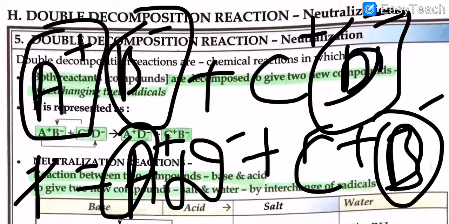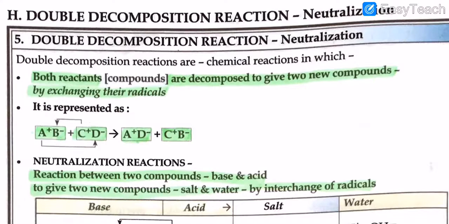Alright. So again, today we're going to continue our chapter, and we have about 3 to 4 pages left, so it won't take very long. But we're going to do our neutralization reaction in this chapter, and we're going to see all the energy changes, etc. Alright, so without further ado, let's get into the video.